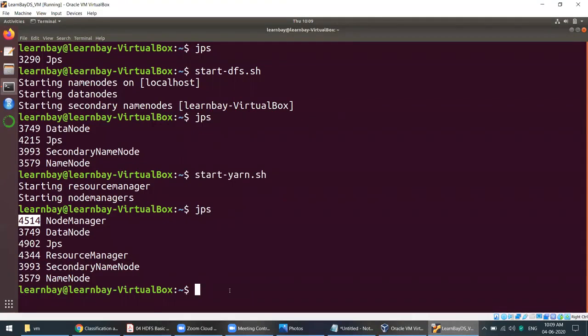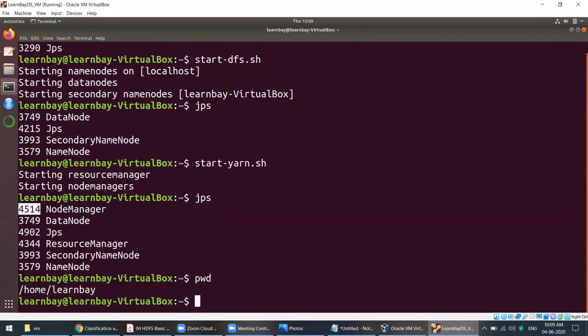Now we are into Linux. In the Linux command, if you want to see which folder we are in, we have to use pwd. That's the print working directory. Sorry, not sure, working directory. This is the working directory. Okay, pwd.